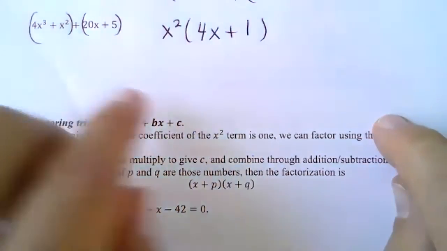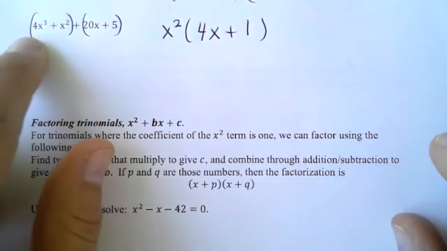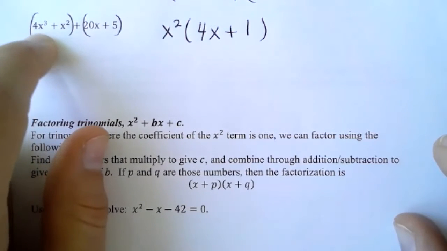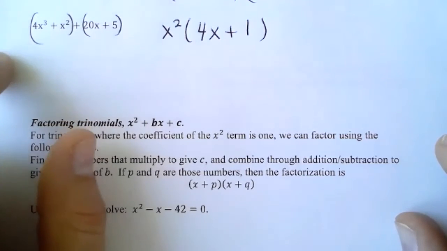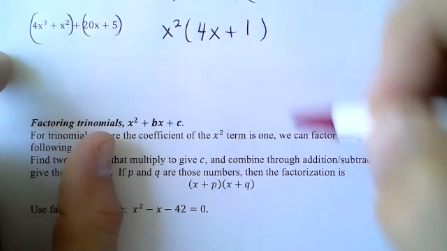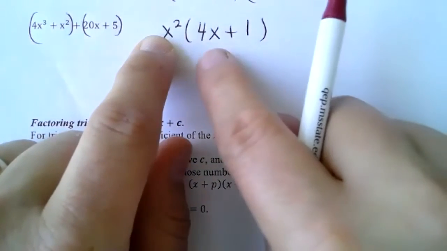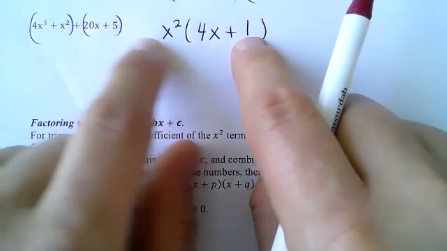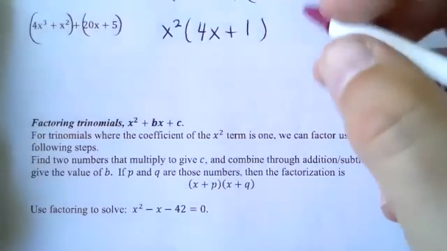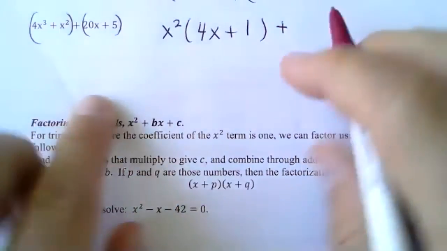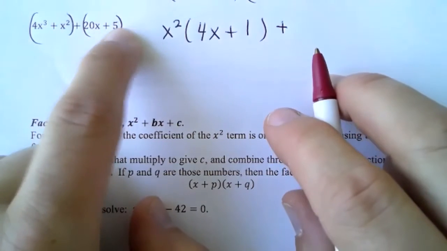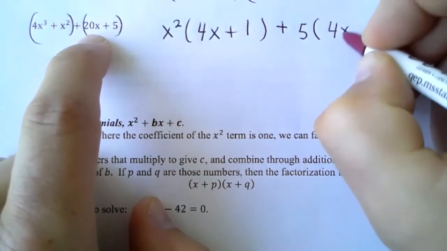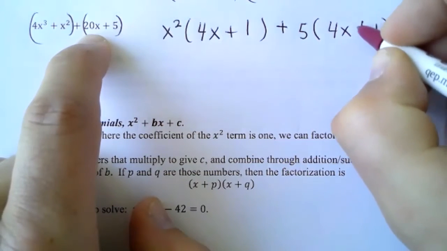Okay, so if you'll notice in this situation, I'm pulling out an x squared. So x squared here and x squared here, there is 2 x's inside of there. So I pulled those 2 x's out and I'm left with 1 x right there, okay? So if I pull an x squared out, I get 4x plus, I pull out an x squared here, that's a 1, okay? So when you multiply x squared times 1, you get x squared. Now let's go over to the next part. Put a plus, pull out what's common here. You should be able to tell pretty quick that 5 is common here. So 5 times 4 plus 1 and done.